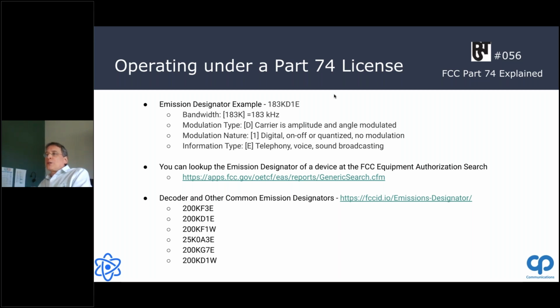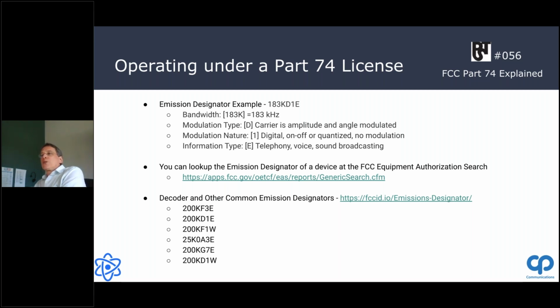All of these are types of RF transmission schemes, and the FCC calls them emissions because they're emitting radiation, but in what pattern, what kind of spectral density, what are the characteristics behind that RF emission from the device. So the FCC has an emissions designator, which they will assign to the device, actually to a large extent the TCB, the certified testing lab, assigns the designator to the device based on the criteria the FCC has.